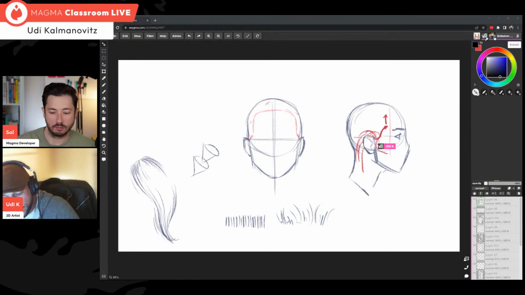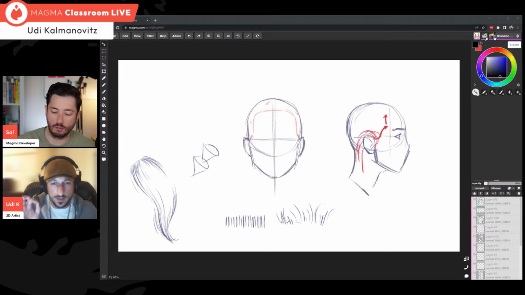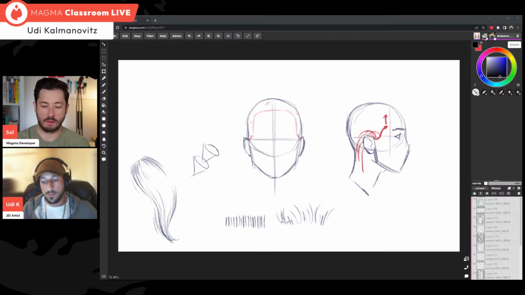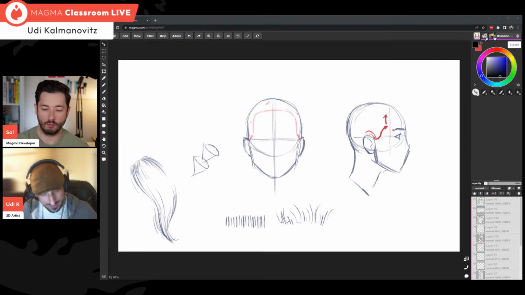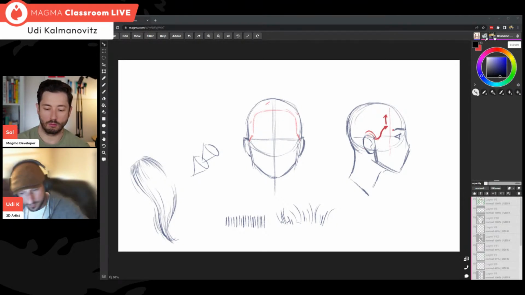Sometimes we can see a few hairs sticking out, very, very thin and small hair sticking out there. But that will be the main difference. The pattern itself is the same pattern. So it doesn't really matter right now, male or female. I can mark the hair this way and this way.